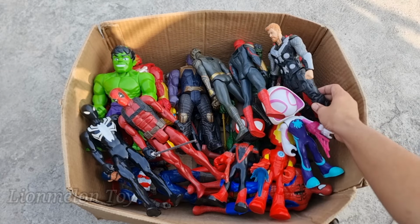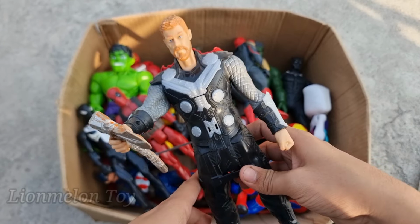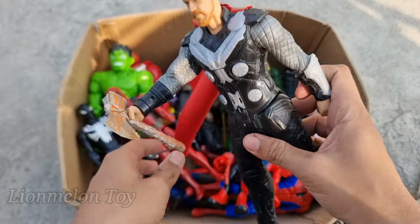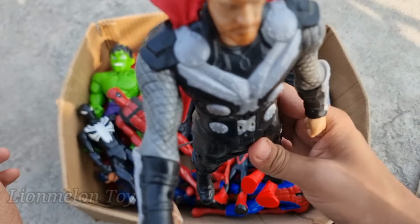Now, who is this one, guys? Guys, look what I got here. Wow, look at the very cool hammer and axe on his hand, guys. Look at the very beautiful red cape, guys. This is the hammer hero, superhero, very strong superhero. This is the hammer hero, hammer Thor.